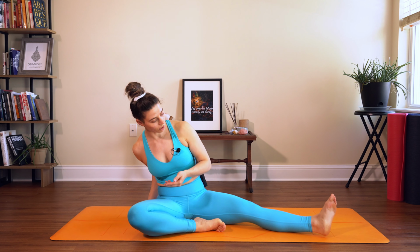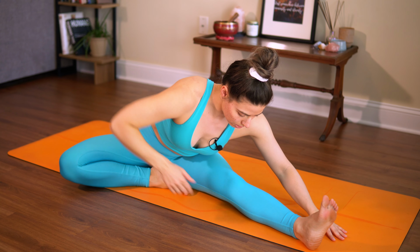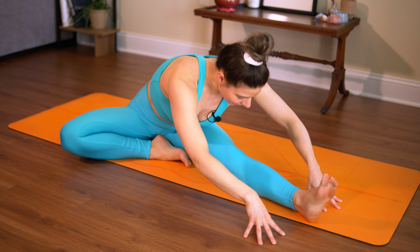We are going to get started in head to knee pose or Janushirasana. So you're gonna extend your left leg out to the side, take your right foot to the inside of your left thigh. You'll take a big breath in, stretch your arms upward. I want you to turn to your left leg and start to fold on down. It doesn't matter how far you go. I want you just to start to feel that stretch in your right side and of course the back of your left leg. Inhale, take a halfway lift.